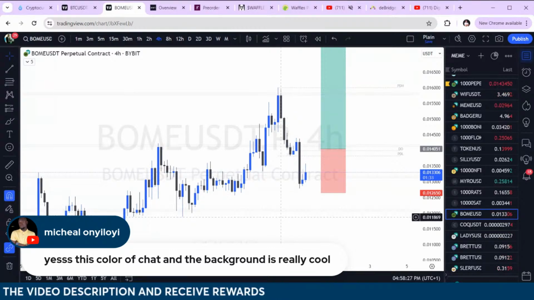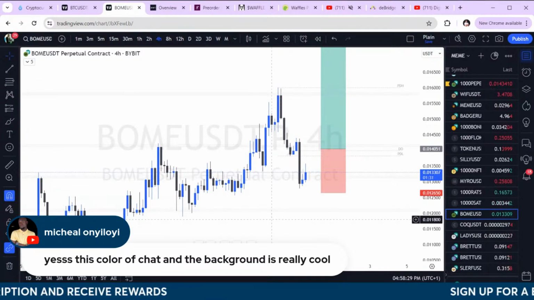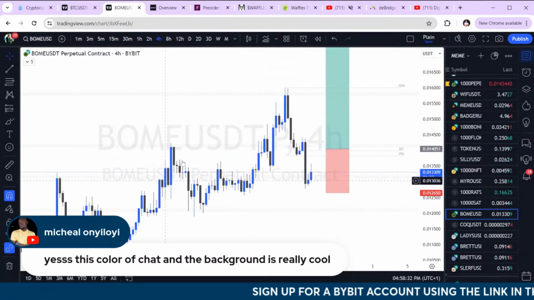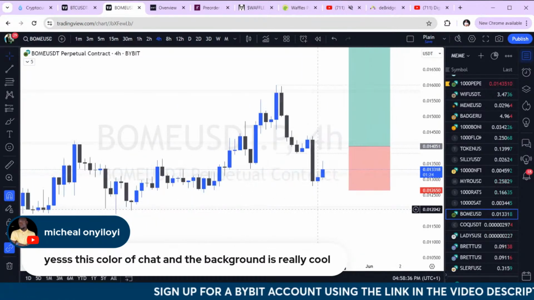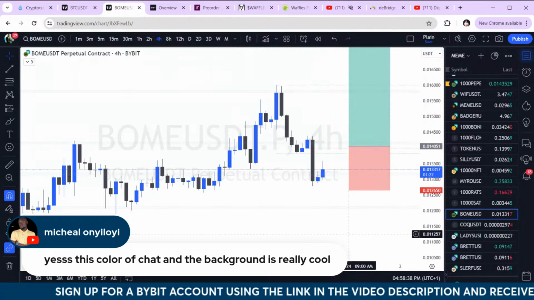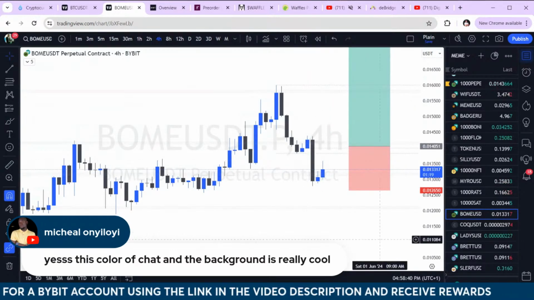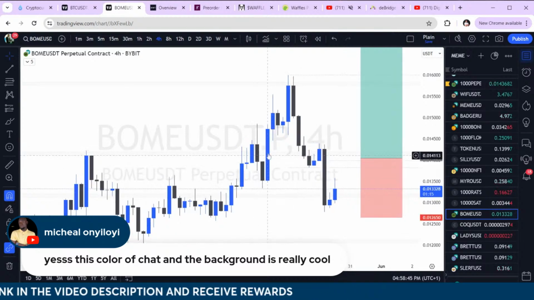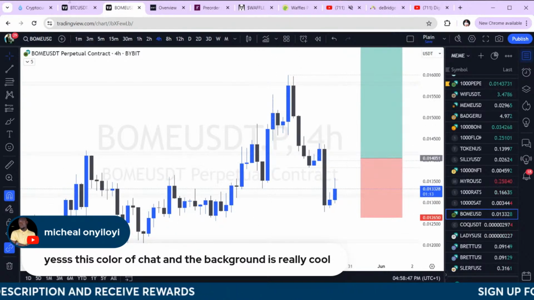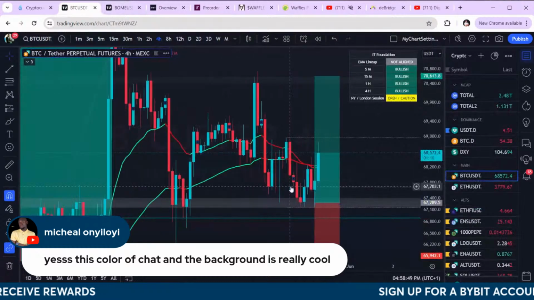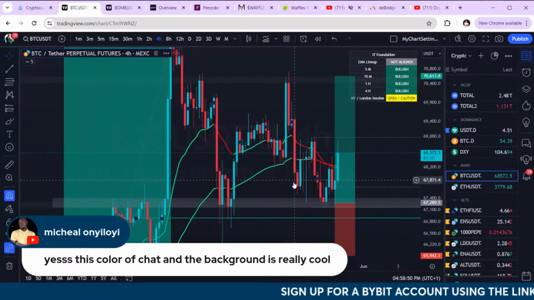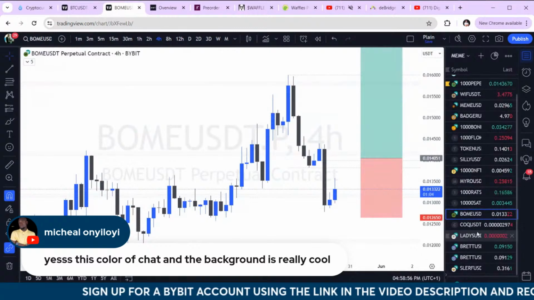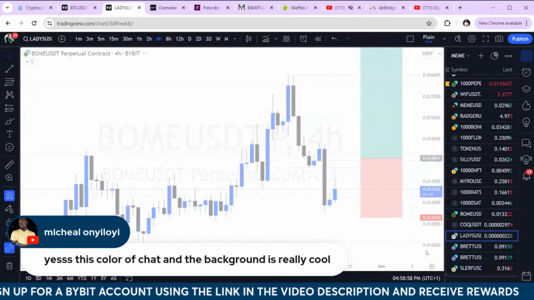So I was doing a tutorial actually. In the process of showing how to customize your TradingView, I just decided to change all of these things like this. And eventually I just fell in love with it. After changing the colors and all of that, I fell in love with it, and that is why I have one tab open with this particular design on a different chart, and then I have my main color, which is this one here. This is the one I've been using. So if you love this one, then I think I should just stick to it, right?